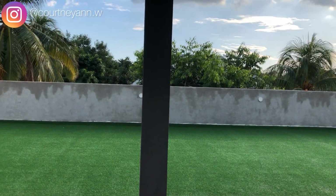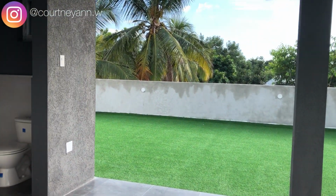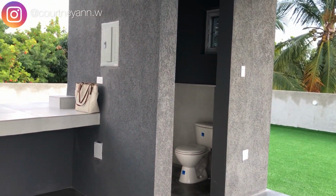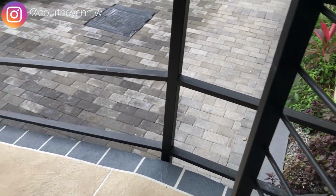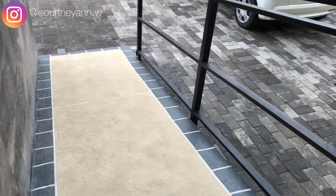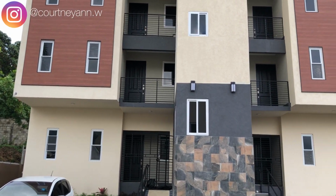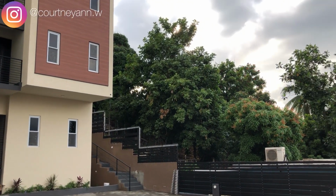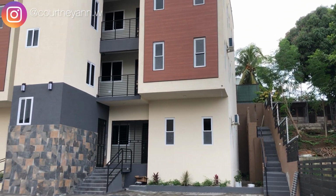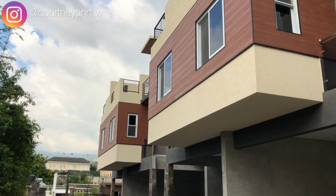I think this is very roomy. There's lots of space here for you to run around, or for your kids to run around rather, and for you to have a small event if you wish to. Another thing I appreciated about the King's House apartment complexes is that it has disability access, something that is not very common in a lot of businesses or a lot of homes. So whoever designed this property, I must give them my hats off.